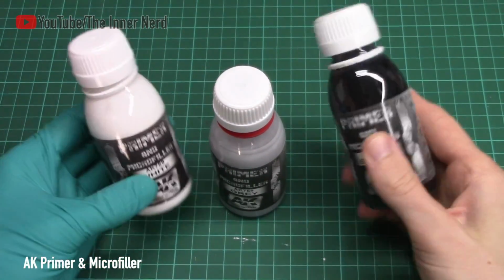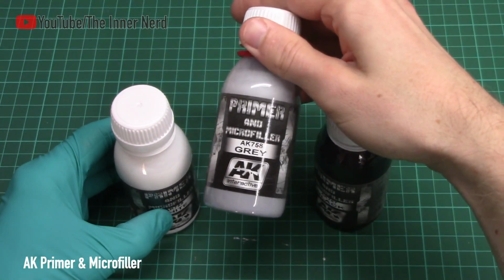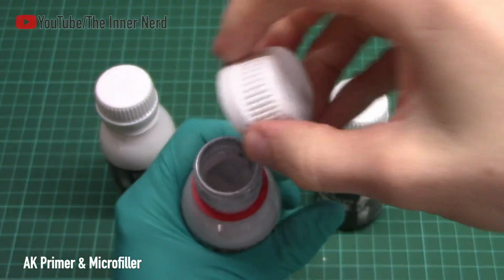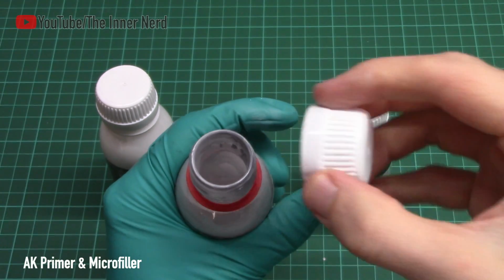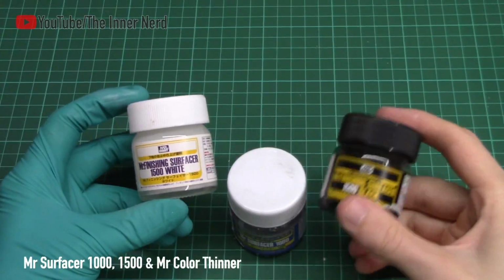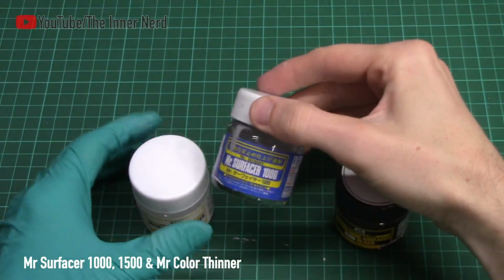Moving on to primers, and I'm sticking with AK. I use their primer with microfiller, which is available in the three colours you'd need. It's also pretty thin for the airbrush, which is a massive positive over something like Mr. Surfacer, which needs about a minimum of 50% thinner before you can even start. If you prefer Mr. Surfacer, there are plenty to choose from.